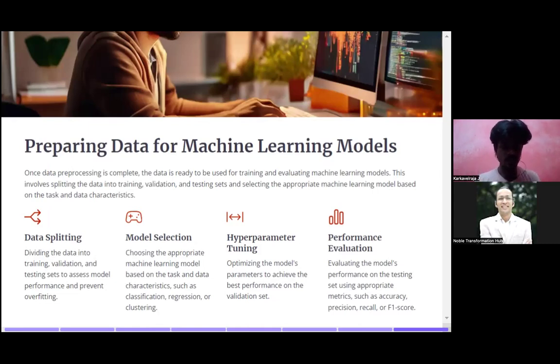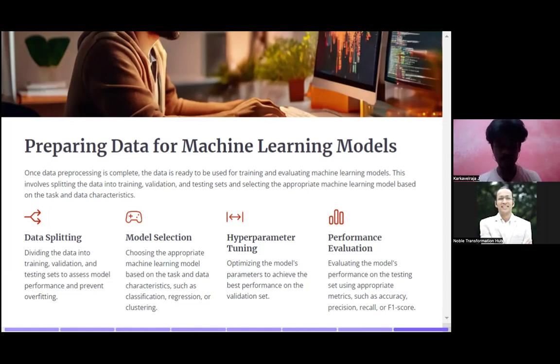Next, we have model selection. We need to select an appropriate model for the process. Consider a problem of classifying fruits into apple and orange. We need to use a classification algorithm. If the problem statement is related to finding a car price or house price, there is no point in using a classification algorithm, because classification algorithms work only for classification problems. Since house price prediction and car price prediction are continuous value predictions, we need to go for a regression algorithm. This is what model selection is.